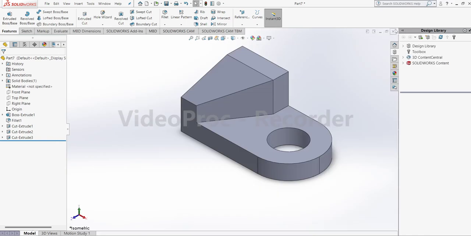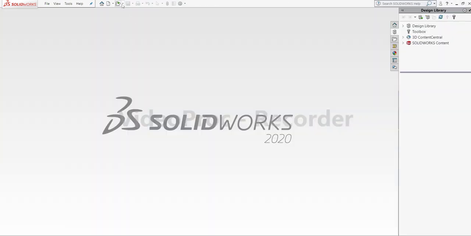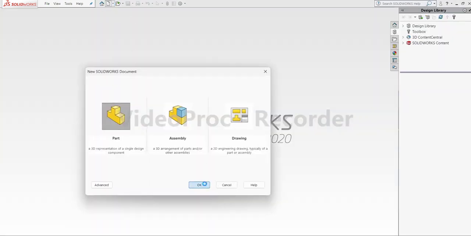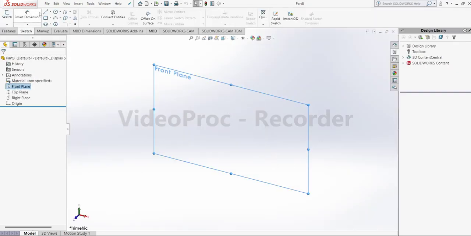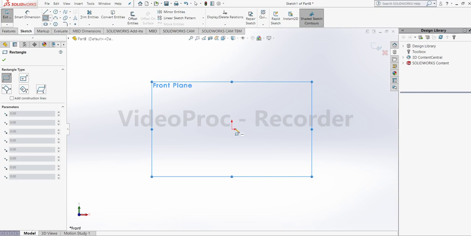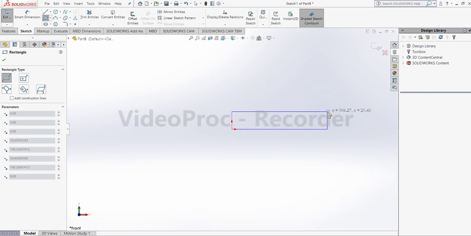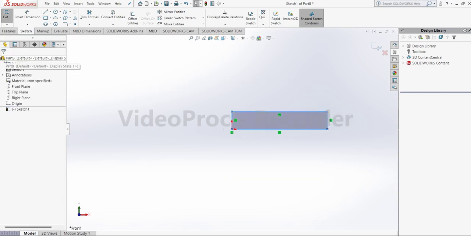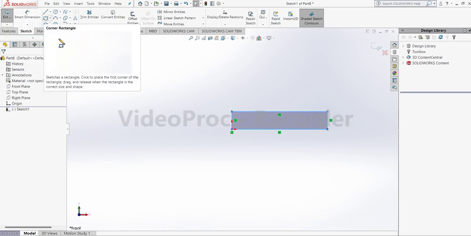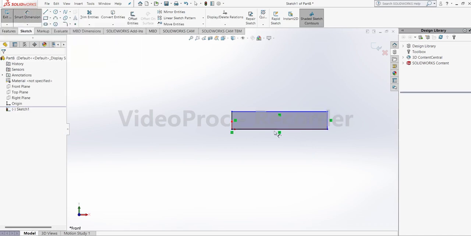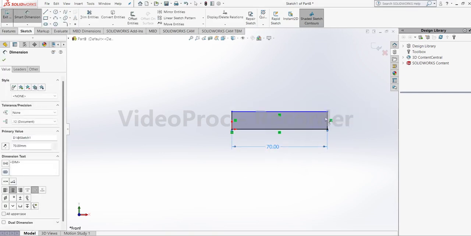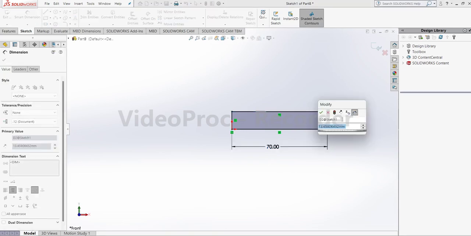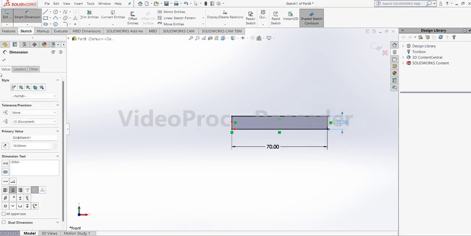Okay, open it, go to front view, go to sketch, select a rectangle, from the origin place a rectangle. Okay, go to smart dimension, give it a length 70 and a height 10, then click OK.